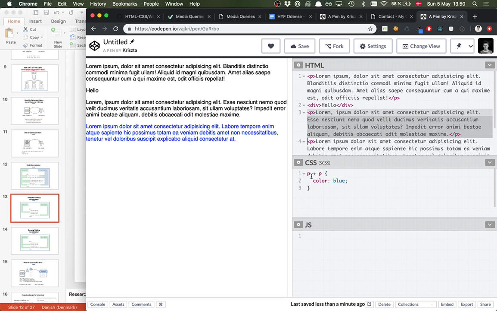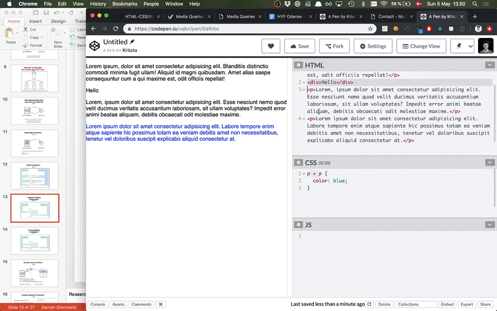Because before there's no paragraph. Yeah, exactly. So this plus one will look at the next sibling and look at if it's the correct one. If it isn't, then it will continue reading your code. So now the only one that matches, a paragraph after another paragraph, is the last one.